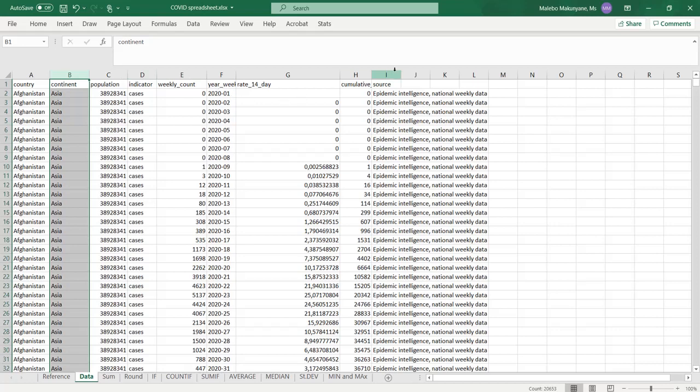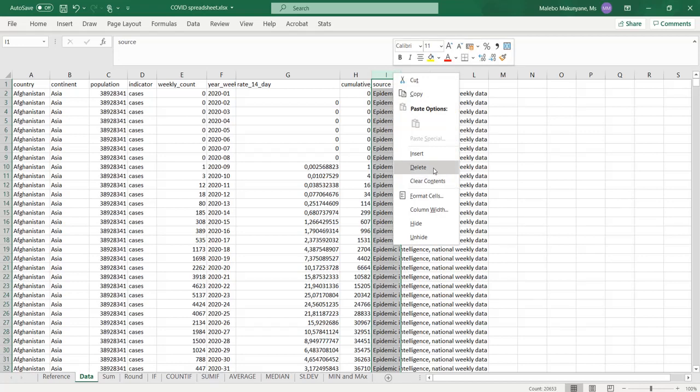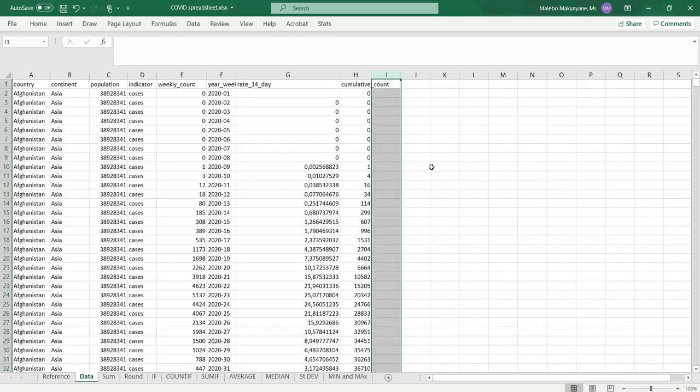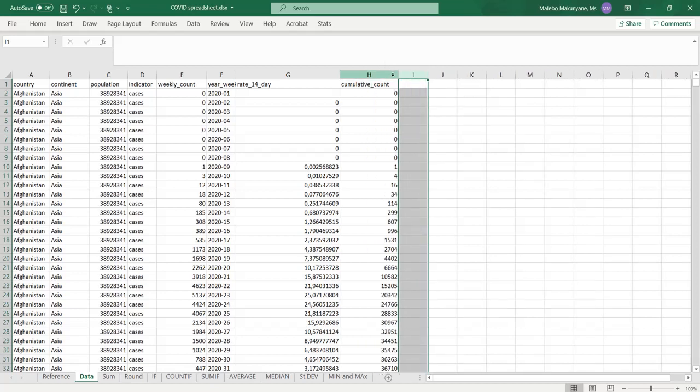Also, the source. We already acknowledged the source of the data in the reference sheet. So this we can delete. We can just drag this so that the cumulative count name does not overlap to another column.